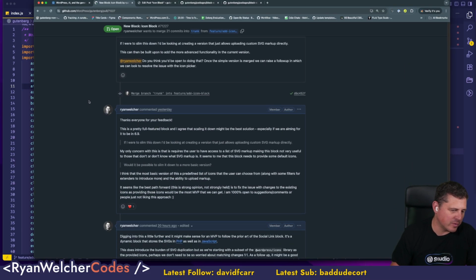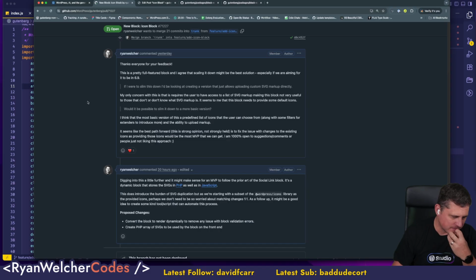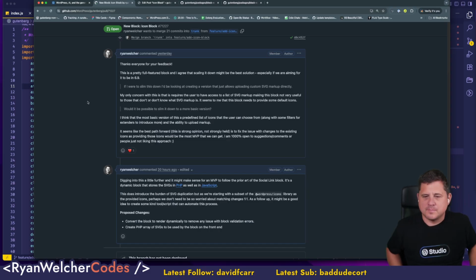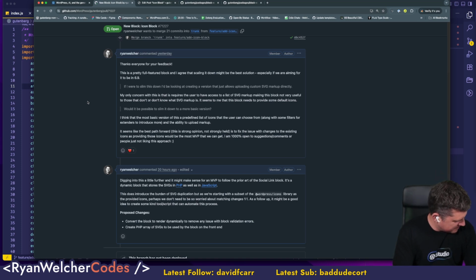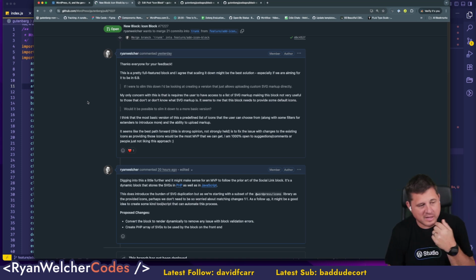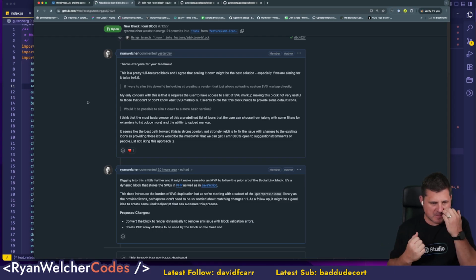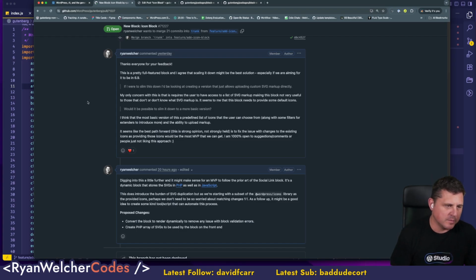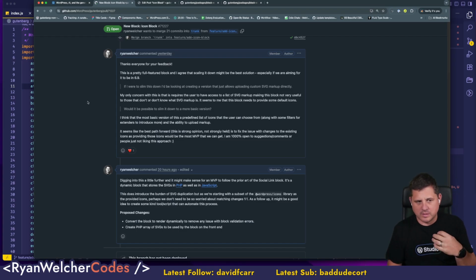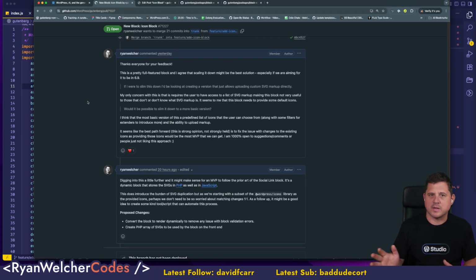So yeah, I kind of went down the road of starting to turn this into a dynamic block yesterday, but I don't know. This is the problem with core development, and it's not really a problem. I don't know which direction is going to get the most backing, if that makes sense. They're both valid, right? They both have their issues, but depending on who's involved with the ticket, and depending on what their comfort level is, I might be barking up the wrong tree, even though they're both very valid use cases.